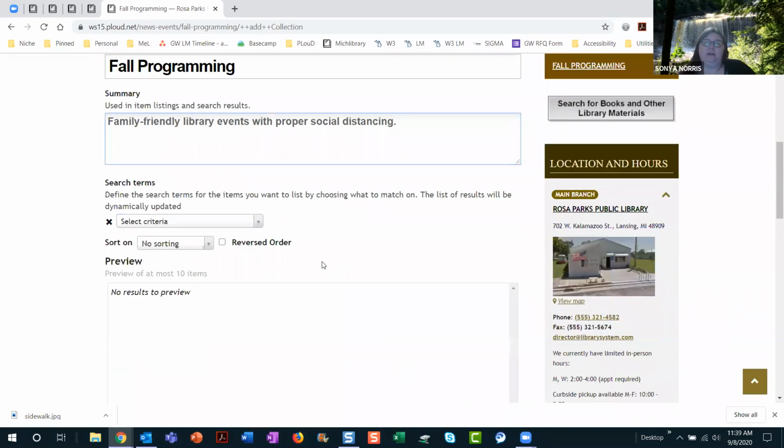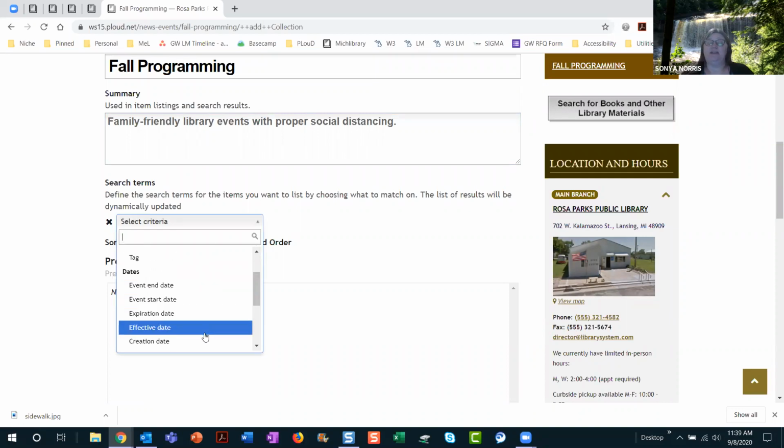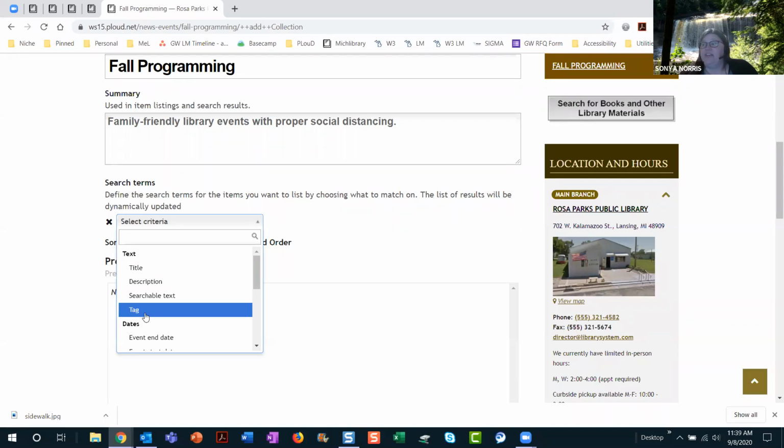So we come down here and I need to select my criteria. What are my criteria to create this collection? And there are actually lots of criteria. I can pull events that start or end on a particular day or date out of my calendar. I can use metadata, so I can pull things out of Creator. I can do everything that Angela created, everything Nikki created, everything Megan created. Or I can do something very specific, and this is my personal favorite, is tag, because either I tagged it or I didn't, and nothing is a surprise in what shows up here.